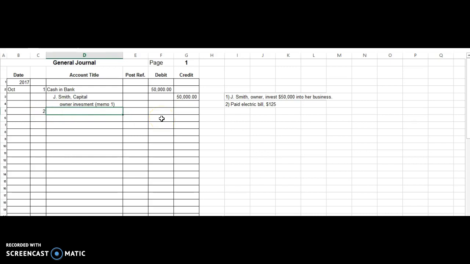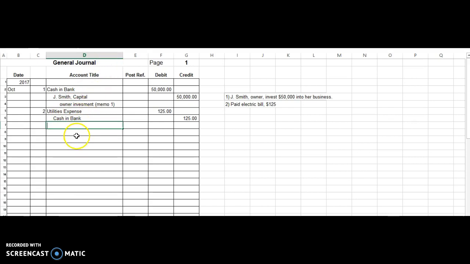And then you go ahead and debit your utilities expense for $125, and then you go ahead and credit your cash and bank for $125. And then make sure that you did indent the credit account, okay? And what's really nice is your debit, credit, debit, credit. You can easily see that you actually balance, okay? If you noticed, I didn't skip any lines because you will run out of room in some of your problems if you skip a line, so don't skip a line.